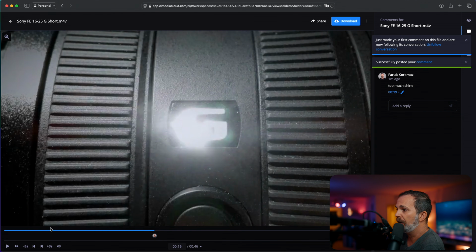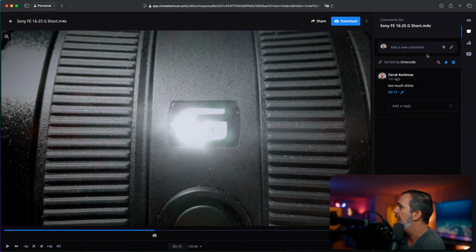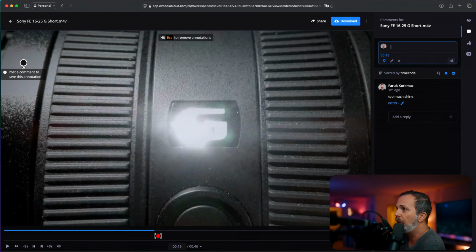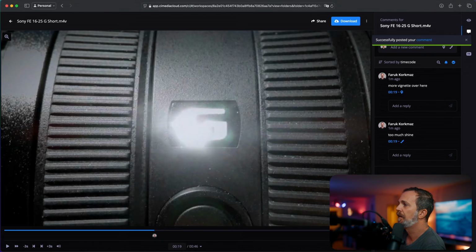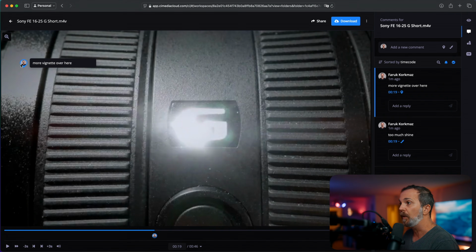Or what you can do is you can select a pin and then you can drop somewhere and say over here. When the client puts in their notes, or when you put in your notes, when the other side is watching, maybe you have a video editor that's going to watch this, they can click here and then they can see what you're talking about.